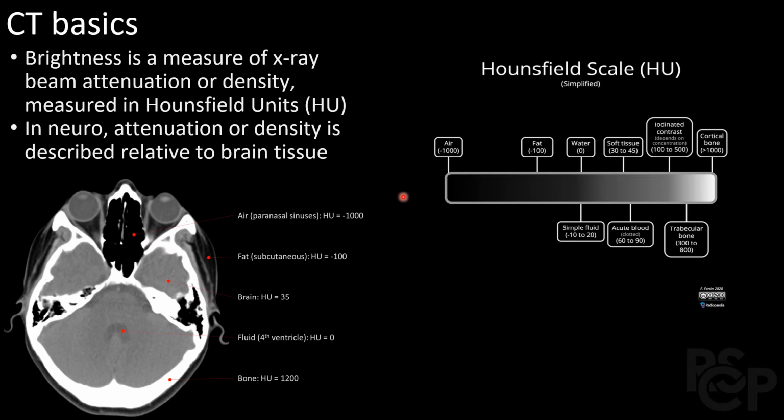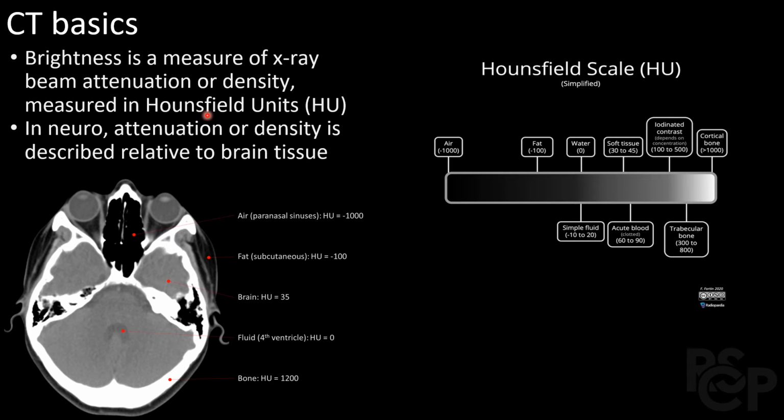As the X-ray beams pass through these tissues, they will be differentially attenuated, typically corresponding to how dense the tissues are. On the other side, the beams will be collected by a detector, and this data will be forwarded to a computer that reformats an image where the more highly attenuating tissues appear brighter on the image. This is why we consider CT to be a measure of attenuation or density.